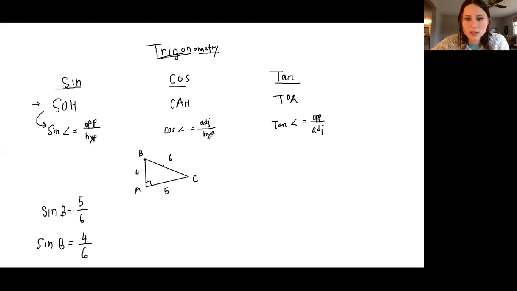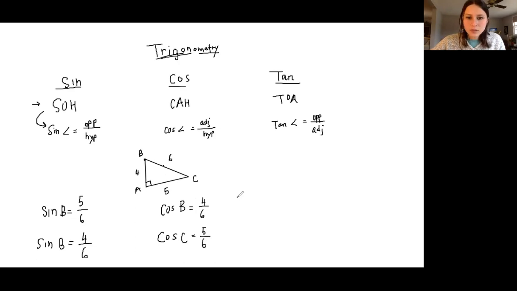So cosine, that's adjacent over hypotenuse. To distinguish between what's adjacent and what's hypotenuse, you're really going to look at the sides touching your angle. So if I were to say cosine of angle B, well, both 4 and 6 are adjacent to angle B. However, one of them is the hypotenuse, and that doesn't change. So see how 6 is going to be the hypotenuse? That means 4 is adjacent. 4 over 6. And then we have cosine of angle C, and that would be 5 over 6 because we are looking for the ratio of adjacent over hypotenuse, 5 over 6.